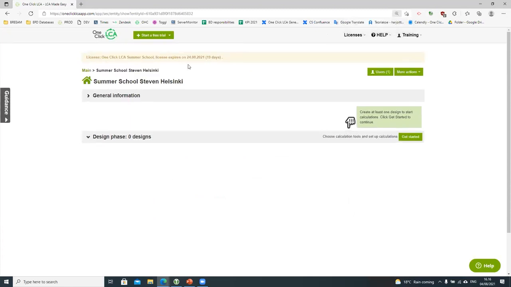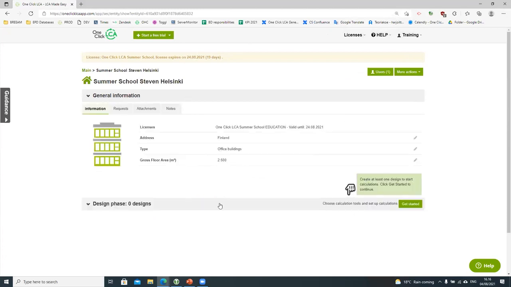And we can also see until how long this project is active. I can see it's linked to the summer school education license, which is a temporary license only for use throughout this summer school. And there's a bunch of information we could now access if we wanted to. Under more actions, we can also modify the name and all these kinds of things still. And if we would want to share this with another summer school applicant, maybe you're doing this together with a friend, you can also add each other to each other's projects.